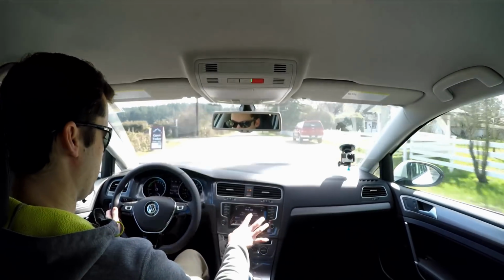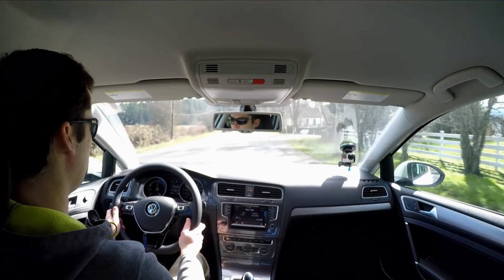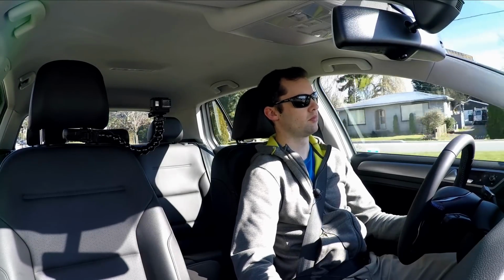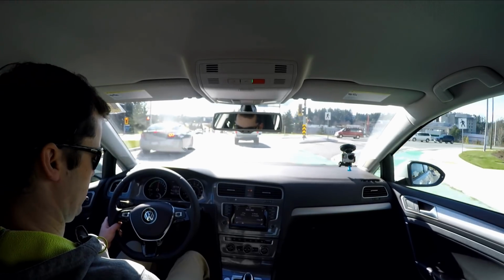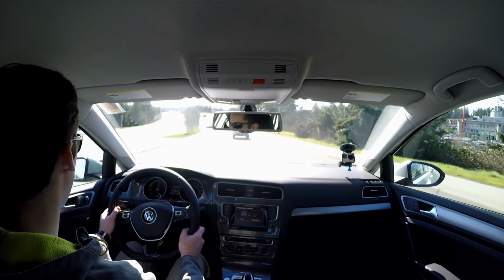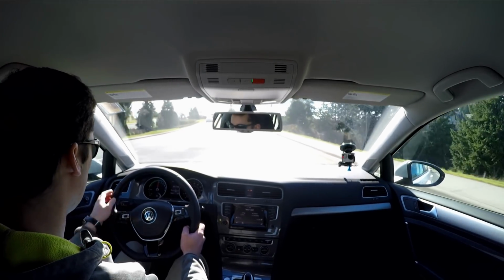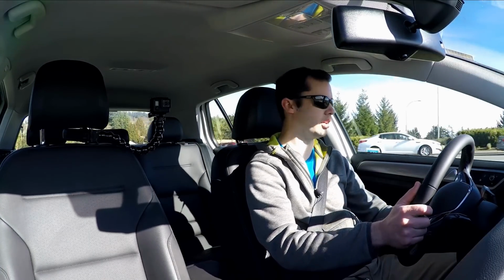I'm kind of disappointed that the screen doesn't seem to show a graphical representation of that. It's just really just these analog gauges here. Okay, we're going to be getting on the highway pretty soon here. So I'm going to put the car in drive, and I'm going to change the mode to normal, because I feel that at highway speeds, it's not beneficial to have the regenerative on. So let's see what this thing does at higher speeds.